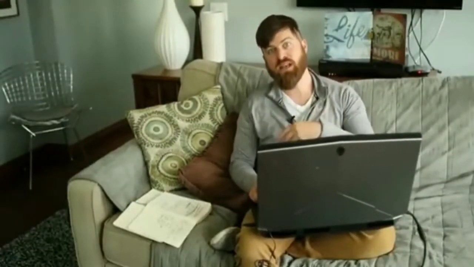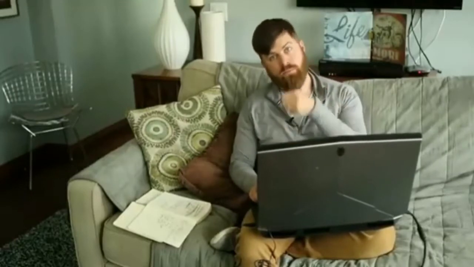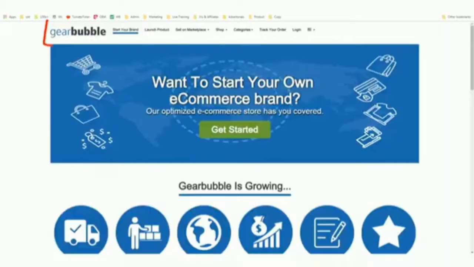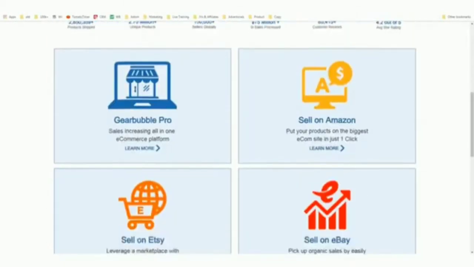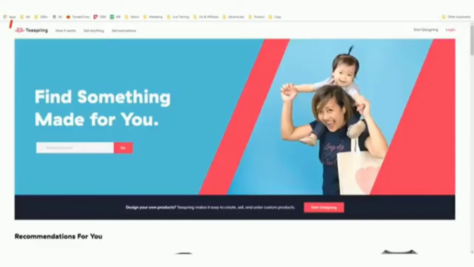So to get started selling t-shirts online, I'm first going to go over the main places where you can find products to sell. And then I'm going to go over a few examples of advertisements that you can set up on Facebook to sell very specific t-shirts. So the sites that people are using to sell products are Gearbubble, which allows you to access their marketplace and create products for really anything. They have a whole platform. Or you could use Teespring. Teespring is a really easy marketplace where you can create t-shirts and sell them to other people.